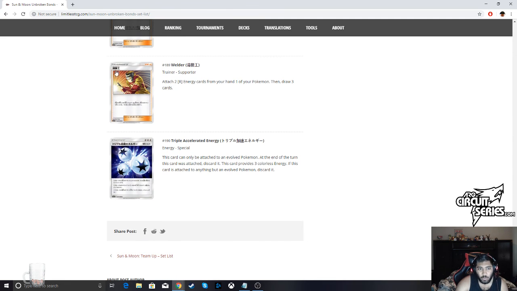Welder. Here's the creme de la creme. Attach 2 Fire Energy from your hand to one of your Pokemon, then draw 3 cards. Like, what? Let me go Energy Spinner turn 1, Welder onto my Charizard big boy, attach for the turn, and then draw 3 cards. Your go. How do you deal with this guy? You don't. That's the answer. You don't, my guy.